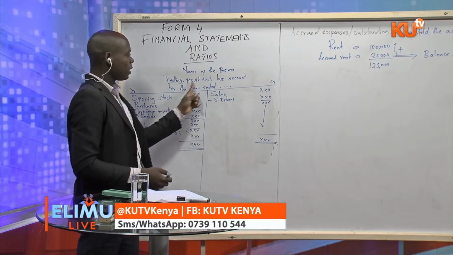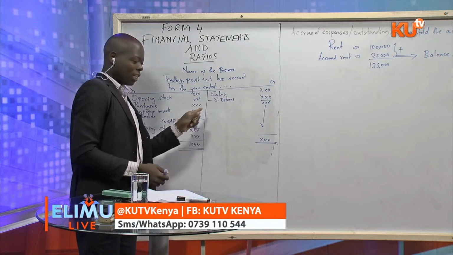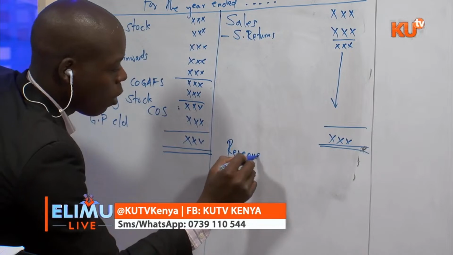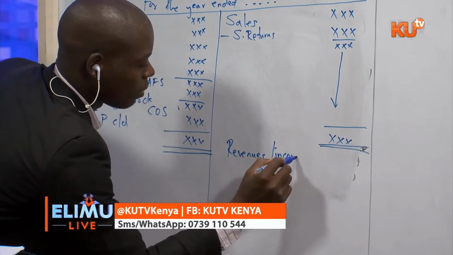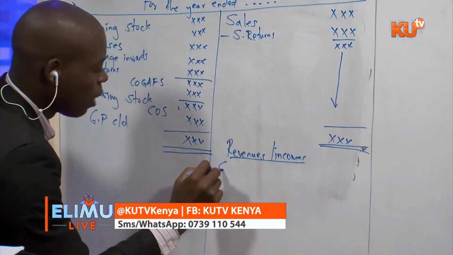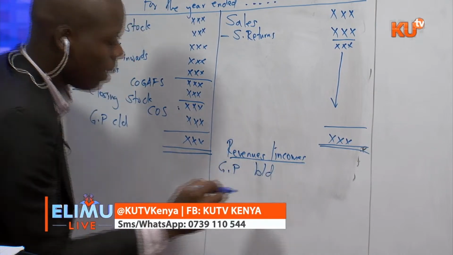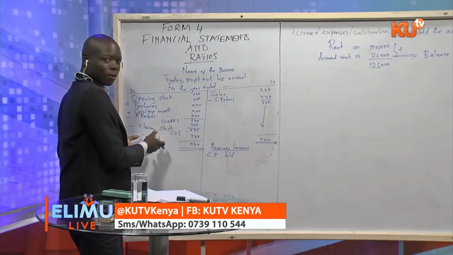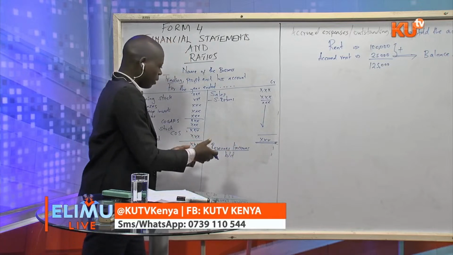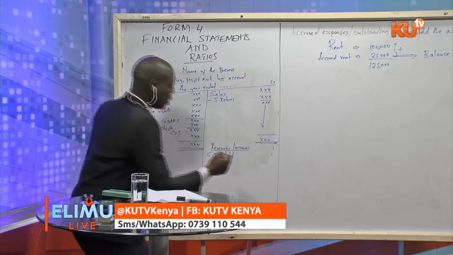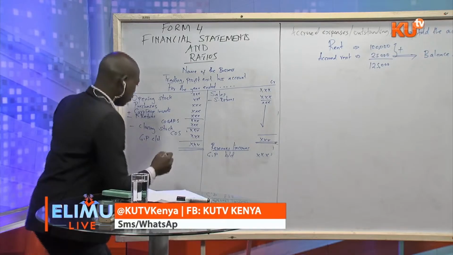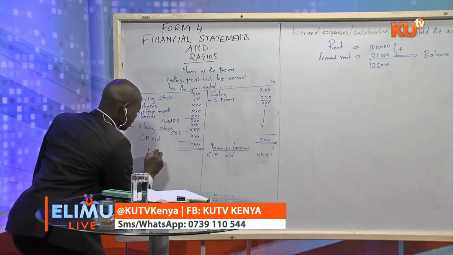Now we finish up with the profit and loss account in the same statement. On this side, we record revenues or incomes, and the first revenue will be the gross profit brought down. Remember, when we are balancing, we carry down, CD. When we are now bringing it to the next financial period, we bring that figure down as our initial balance to start off the records for the incomes. And then on this side, we record expenses.